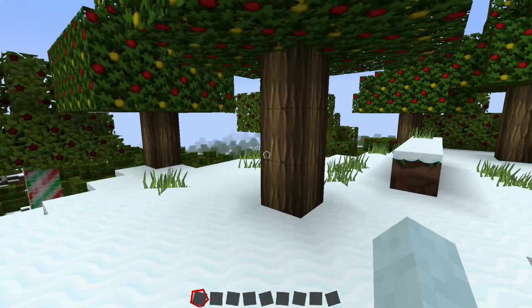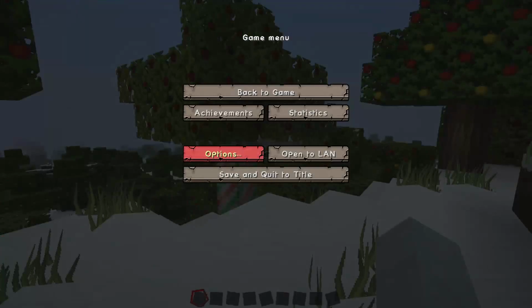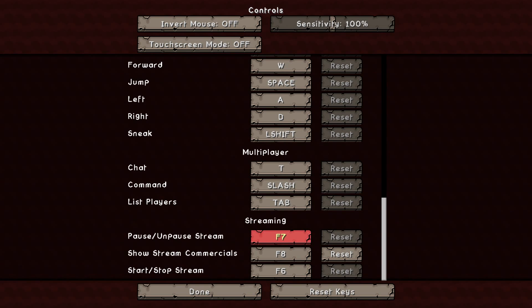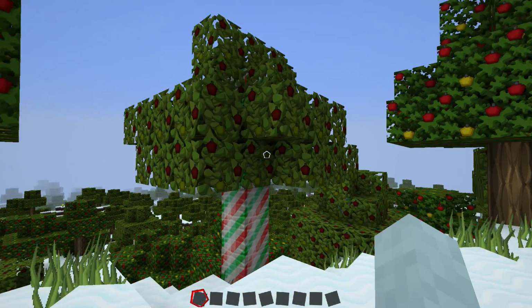Now, how do you go live once you've got this installed? Pretty simple. Go to your controls page. It will already be set by default, but your pause button, I'll get to that in a second, will be F7. You've got show stream commercials, which for partnered Twitch streamers is a brilliant tool to use. It's the F8 key. It typically tends to run a 30-second ad. I don't know if we have the ability to change that between the 60-second, 3-minute, 5-minute, 10-minute, whatever they may be, commercial brackets. And then we also have F6, which is the start and stop stream button.